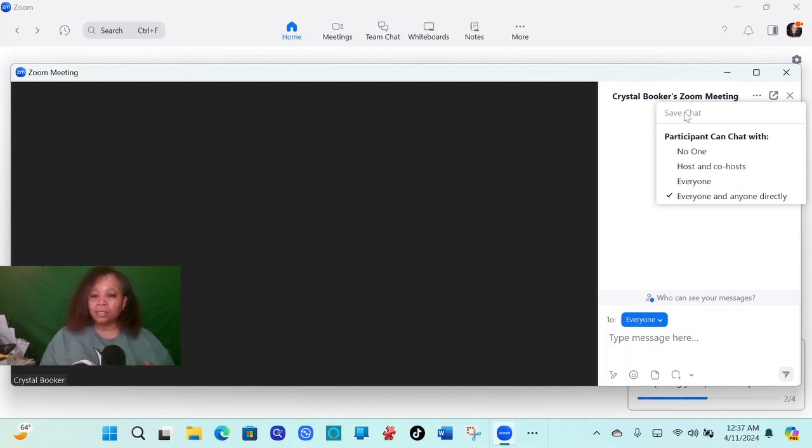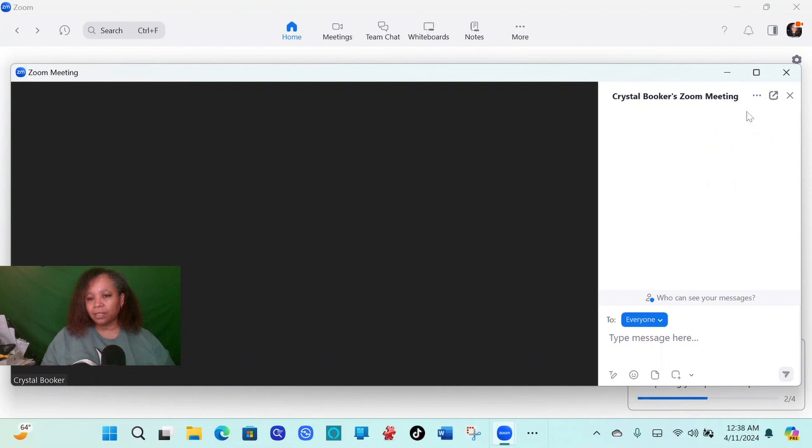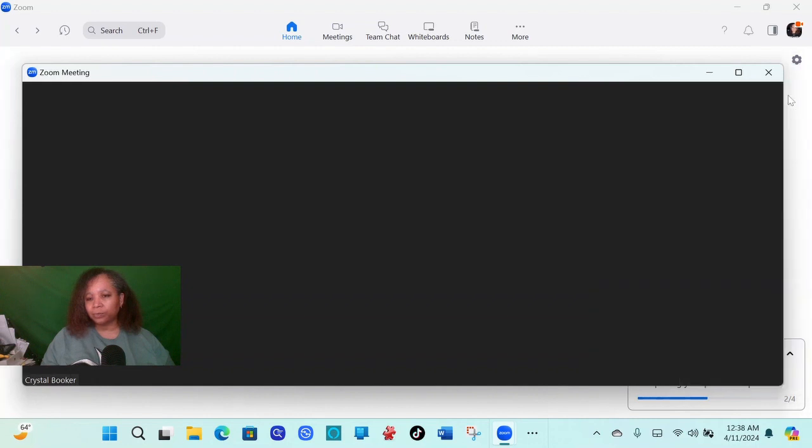Now, it is a good idea to save the chat multiple times through your meetings because people are constantly adding their information to the chat as they come in. So you want to definitely save the chat so you don't miss out on any opportunities to connect with others. So it's a good tool to have, and a good thing to do is to save the chat, and this is how you do it. So click those buttons there, and let me X out of the chat now.